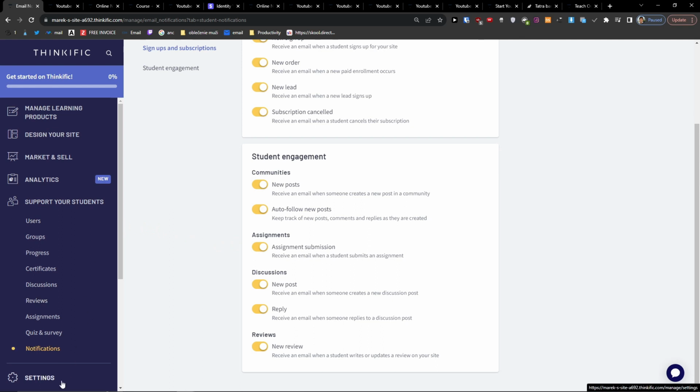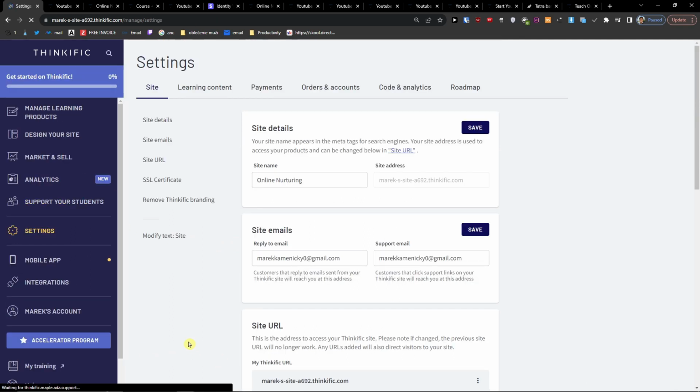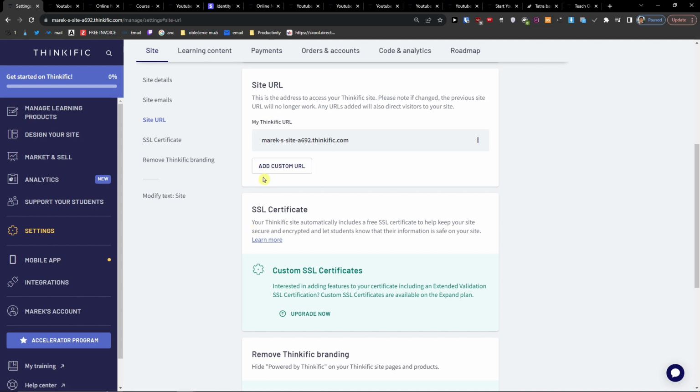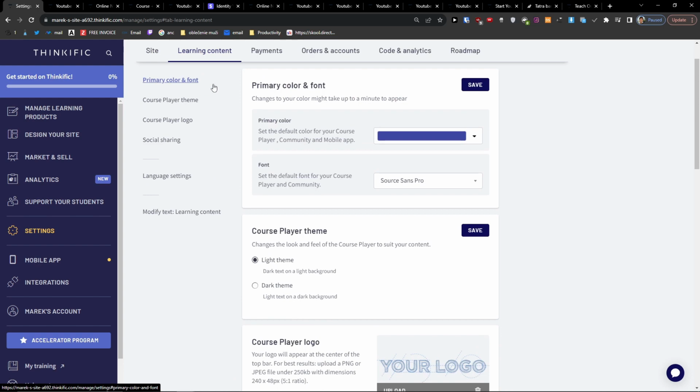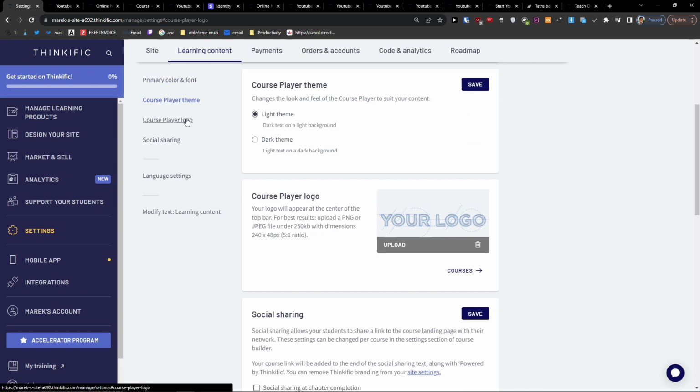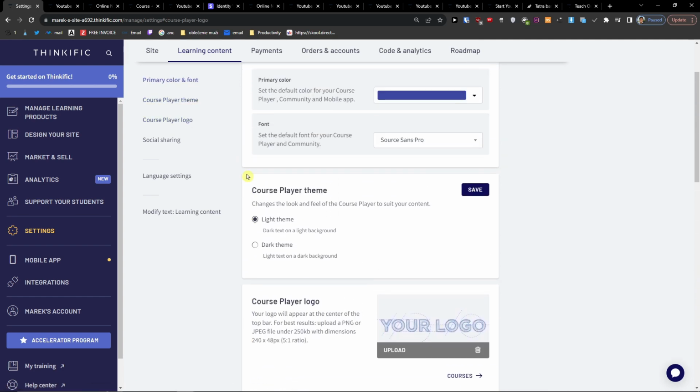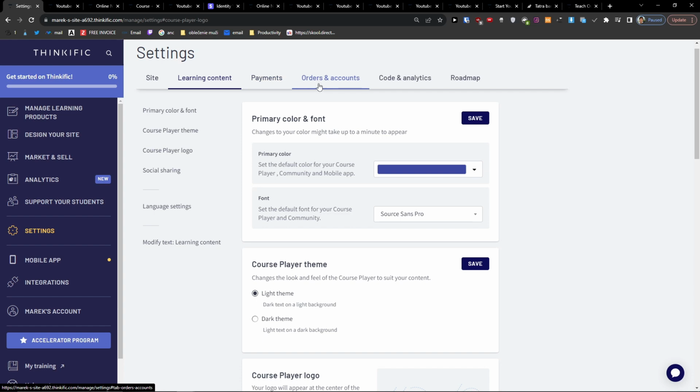The last thing on this tutorial is settings. And here you're going to have the site details, email, URL, all of that. And you can, of course, add a custom URL right here. Learning, so primarily color and font, course player theme, course player logo, all of that. Payments, we're going to set up the payments.